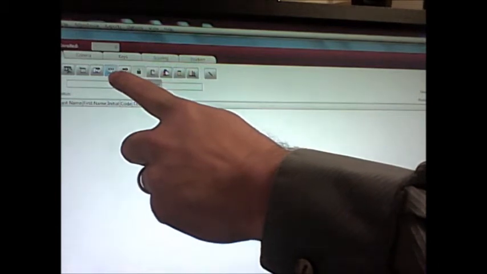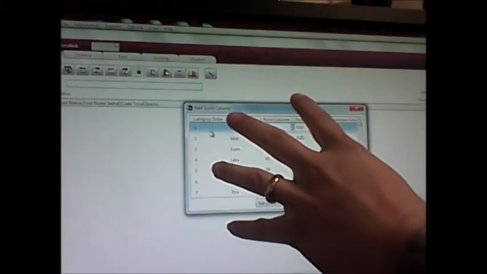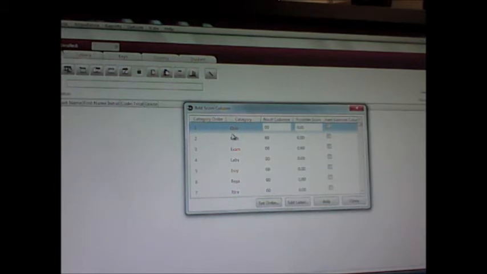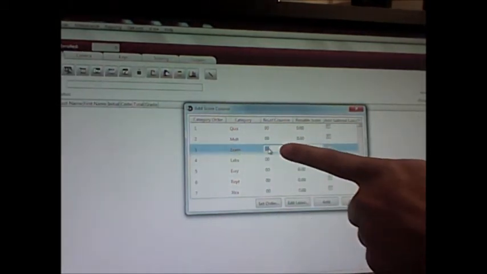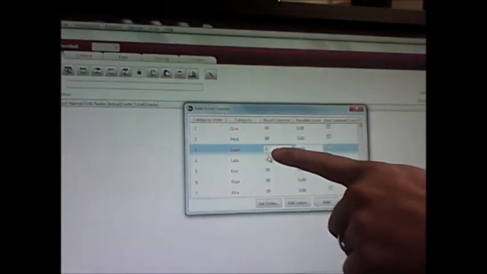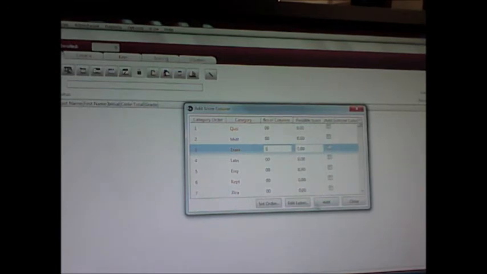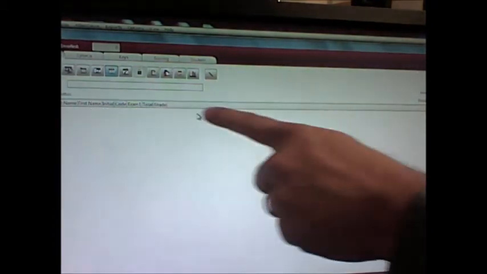So the first thing you have to do is go up here to this 3 bars icon, and that's your column icon, and then this new window is going to pop up in the middle, and you're going to look for the third item, which is exam, and you're going to click on the number of columns, and you're just going to enter 1. Every time you create an exam or an assignment or whatever, you just go into that column and you create the number of columns, and you just need 1 each time. So I just add 1, and then that adds my exam column into the toolbar here. That's about all you need to do the first time you log in and create a class.